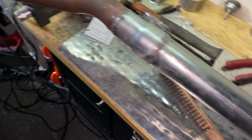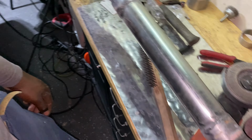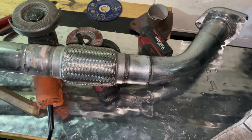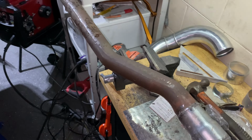Welding. So right now I'm gonna try to put it under the car and see how everything looks and fits.